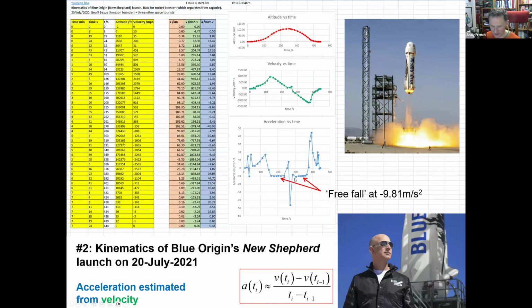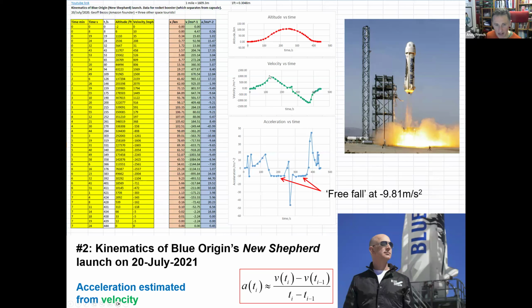So the experience of the astronauts inside the capsule will be equivalent to being in free fall, and therefore they will feel weightless and float around. So there we go. And of course, you can then see the acceleration in the negative sense. The acceleration is going downwards, and you can see them taking about 4 Gs at one point. So that might not be so comfortable.